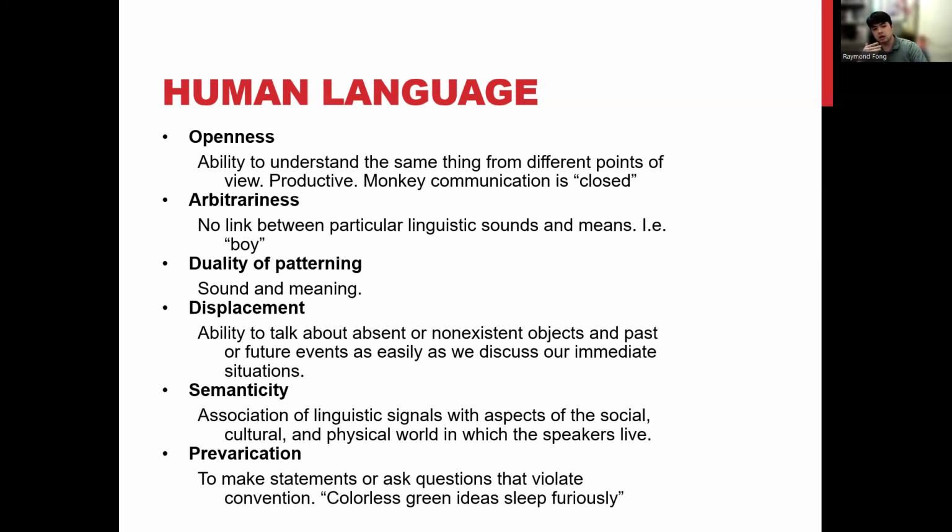Okay, so these six are the six key characteristics of human language. Now, there are many animals that have certain parts of this, right? But none of them have all six qualities. None of them. Zero. So that's why it's very important. Might a dog have duality of patterning? Maybe, but it definitely does not have openness and displacement. All right, so make sure you understand these six.